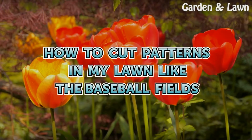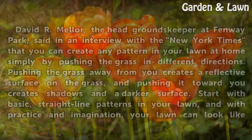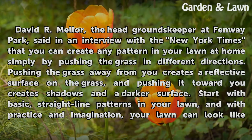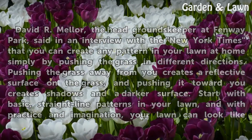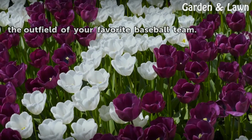How to cut patterns in my lawn like the baseball fields. David R. Mellor, the head groundskeeper at Fenway Park, said in an interview with the New York Times that you can create any pattern in your lawn at home simply by pushing the grass in different directions. Pushing the grass away from you creates a reflective surface on the grass, and pushing it toward you creates shadows and a darker surface. Start with basic, straight line patterns in your lawn, and with practice and imagination, your lawn can look like the outfield of your favorite baseball team.